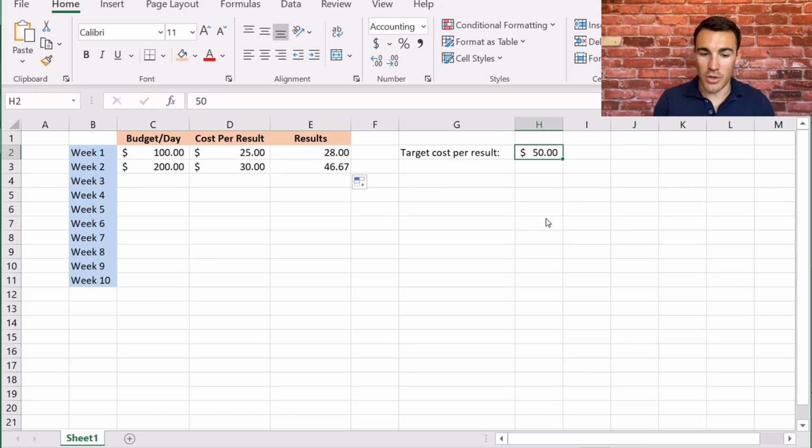So hopefully you're with me. This is not hugely complicated maths. This is just what we've generated. And remember, we're taking this average over a week. So that cost per result is coming out over a week, not over a day or two. That's why you need the longer time frames. Okay, great. So we've gone from 100 to 200. We want to scale further.